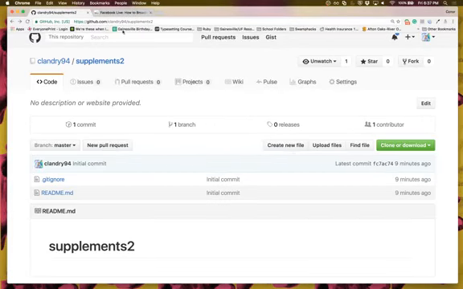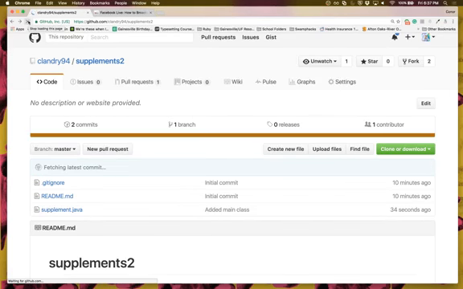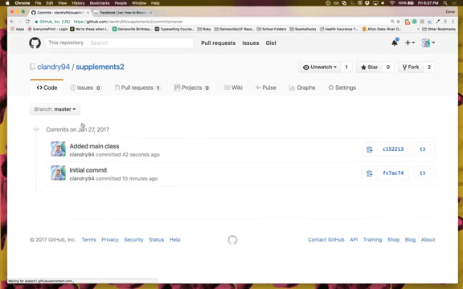we can see, if we refresh the page, our new files there, supplement.java. And everyone can see it. They can see our changes. And I can actually go look. I can look at the number of commits. And you can see it there too, just like when I did git log.